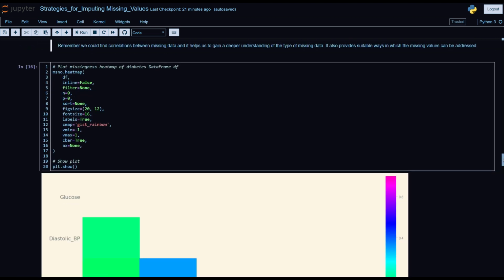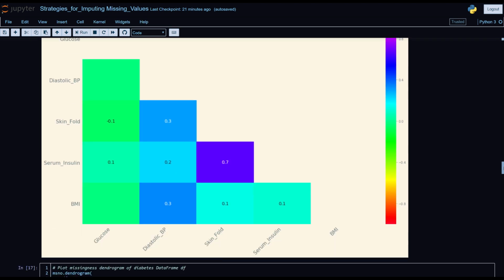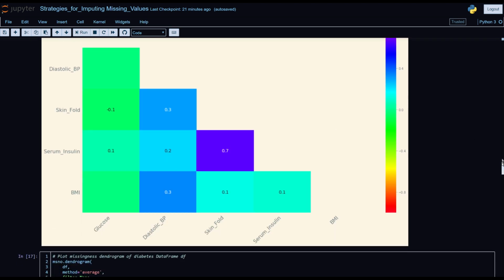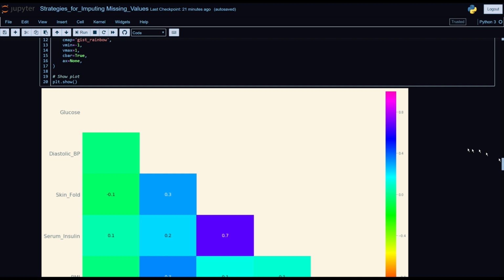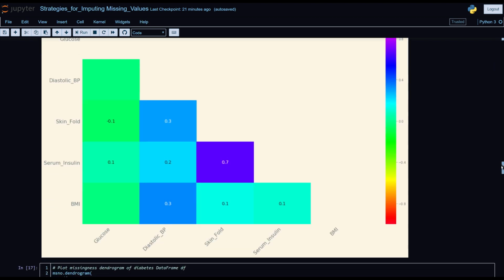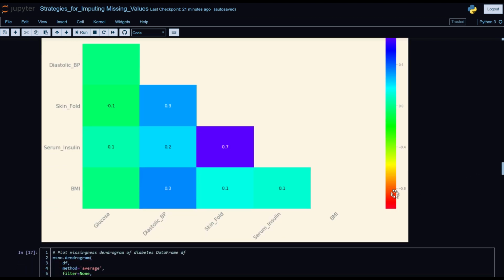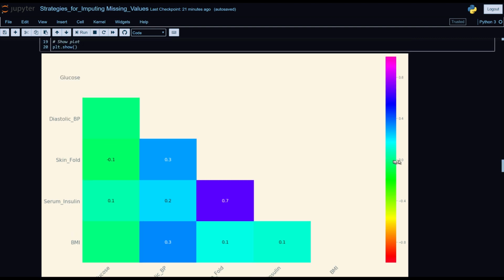It plots the correlation of missingness between various features. If you see anything pinkish, that is a strong positive correlation, and if you see something reddish, that is a strong negative correlation, and something greenish is near zero correlation.